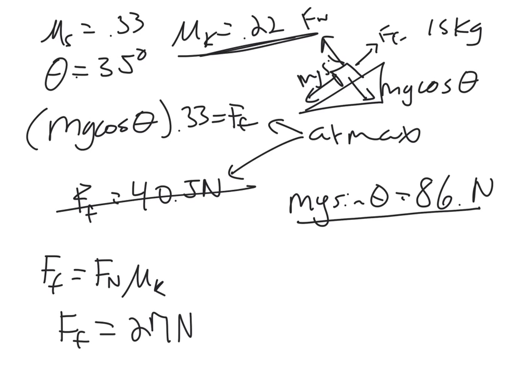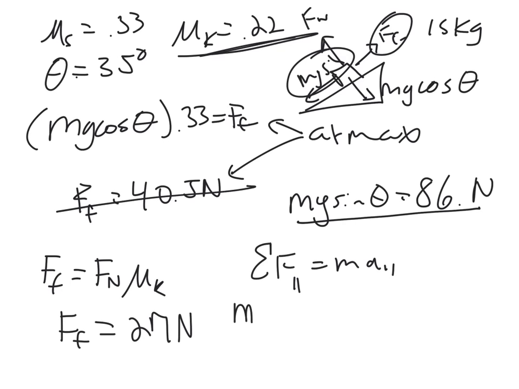And from this point, I can set up a net force equation. Now I've got numbers for all of my forces in the x direction, or sort of the parallel direction, I should say. So this is the net force in the parallel direction equals the mass times the acceleration in the parallel direction. My net force, I've got mg sine theta, and I'm going to say that that's positive just because I know that's the way it's moving, minus my force of kinetic friction, and that is equal to my mass times acceleration.